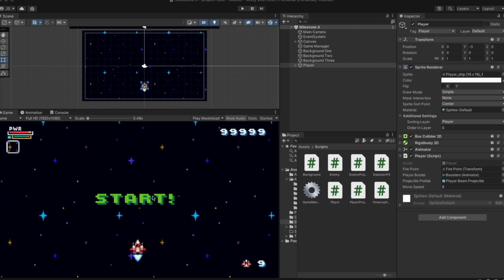Once you press the start, you're able to shoot the enemies and start keeping track of their score, as well as if you take damage, there's a little bit of explosion damage, and then you start losing your life. Each hit is one, so you get three lives on your run. This is sort of an infinite runner style game in the sense that the game will keep running as long as you keep your power indicator up.